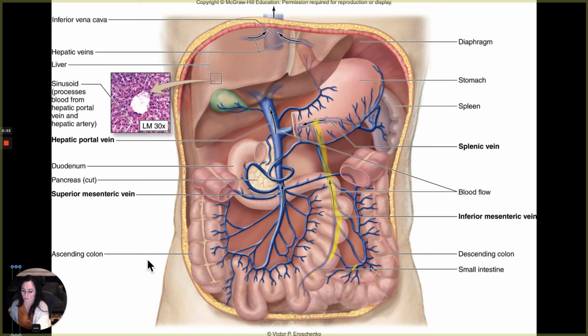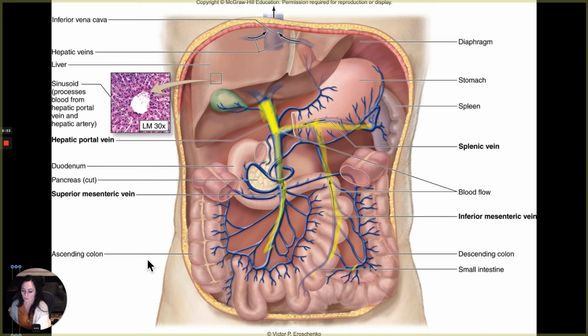The direction of blood flow is how the arrow is going and also how I drew it. Then I'm going to take blood from the spleen. That one, that's the splenic vein. Then the back leg of the chair is going to gather blood from most of the small intestine and the proximal portions of the large intestine, and that is called the superior mesenteric vein. When all three of those vessels come together, they gather in this huge vein right here, and that is called the hepatic portal vein.